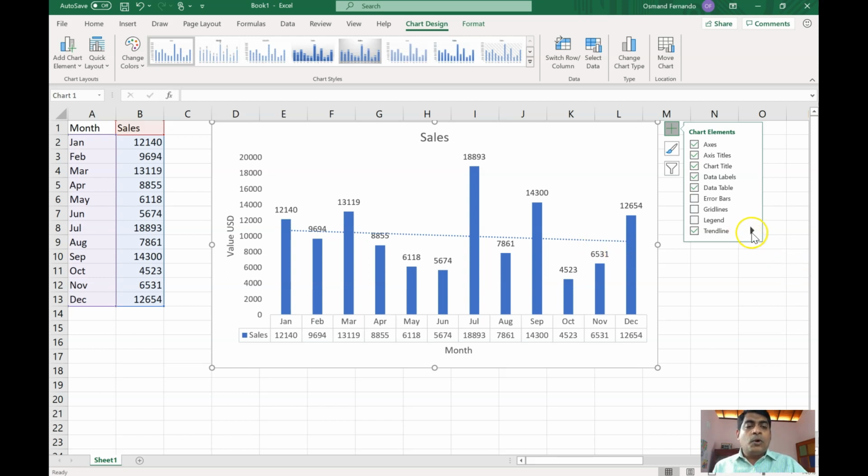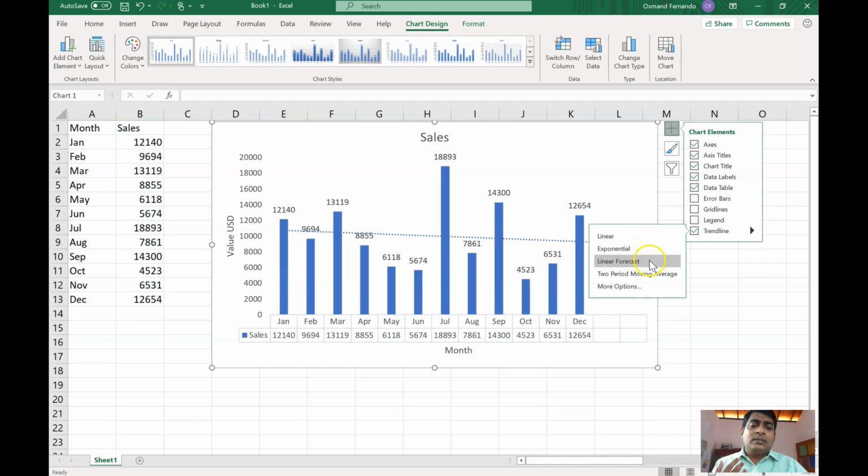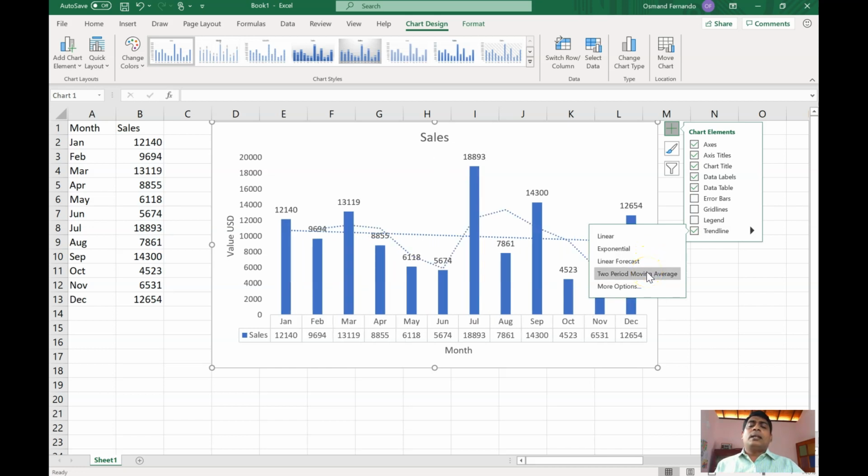When you go to the more options on the trend line, you can see linear, exponential. So likewise, a lot of options, right? But I'm not going to talk about those. I'm not a statistics guy anyway. So you have those options. You can think about what is the most suitable trend line you would like to have for your chart.